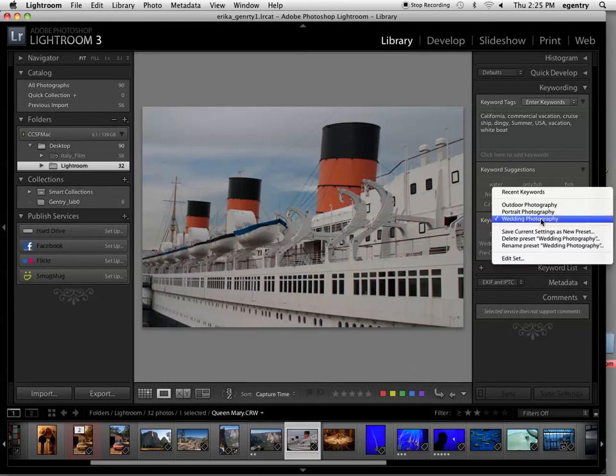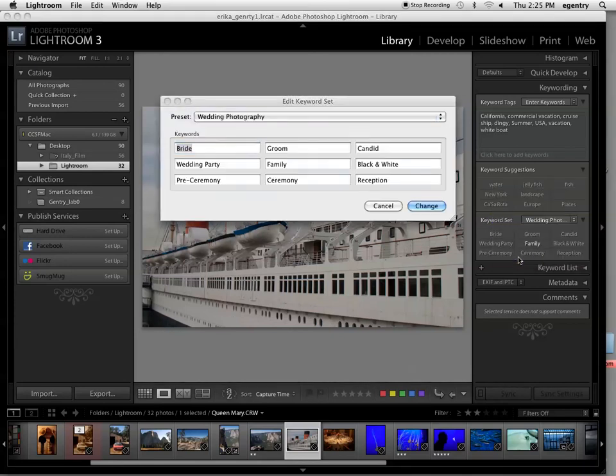But if I want to make my own, it's a little confusing, but I'm going to choose Edit Set, and I'm going to type in summer, and I'm going to hit the tab button, vacation, tab button, blue sky, tab button, cruise, family, this will be color, horizontal.